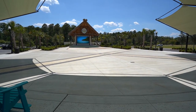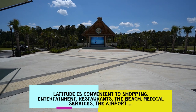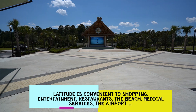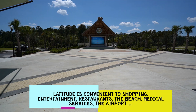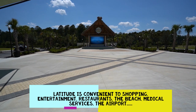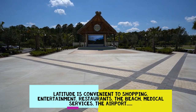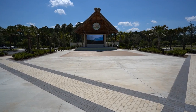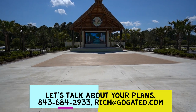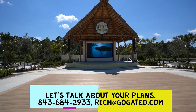A note on proximity: you're about three miles from a super Walmart and Publix supermarket, and about three miles to Coastal Carolina Hospital at Route 95. It's like going on a Caribbean cruise and never coming back — except you're close to a hospital and Route 95. The Savannah Hilton Head International Airport is just a half hour away, as is Savannah, Georgia. The Hilton Head beaches are about 40 minutes away, and there's lots of shopping in Bluffton. Call me and let's talk about your lifestyle and budget — I'd love to work together.